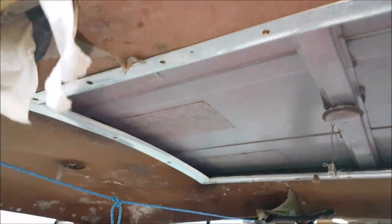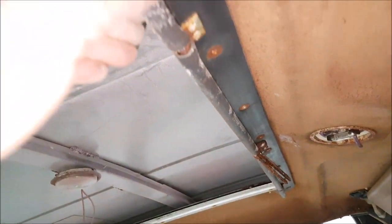Oh, the main reason for this thing being so rusty inside here, I think, is this. It's got a Webasto type sunroof. Whether it is Webasto or not, I don't know. It's got the mechanism at the front here. I don't think it's got any of the sliding rails on it. There's another roof on the top.